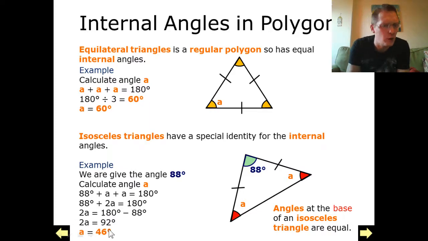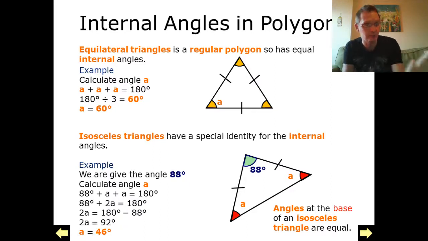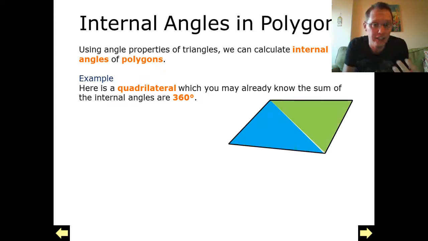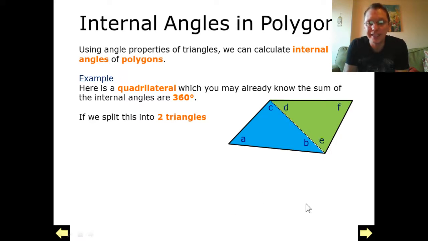As you can see, I've done the full working out algebraically, but of course, if you wanted to take a step and jump straight through, showing your working out, you're more than happy to. So we're going to use the definition of the triangle to calculate internal angles in polygons. So here we've got a quadrilateral. Remembering a quadrilateral has got four sides, and now if we were to take our quadrilateral and join the opposing vertices with a straight line, we've created two triangles.